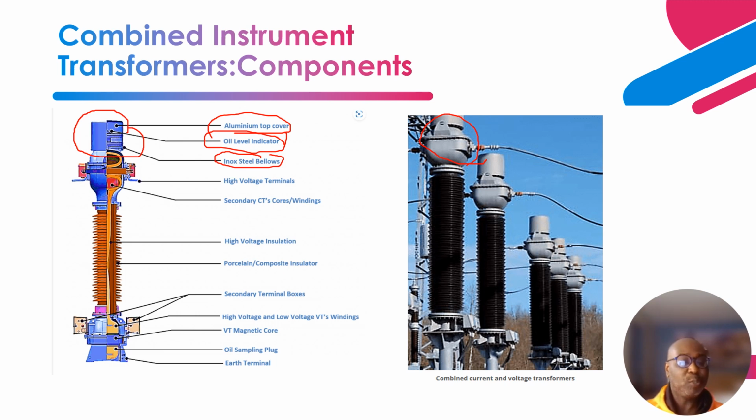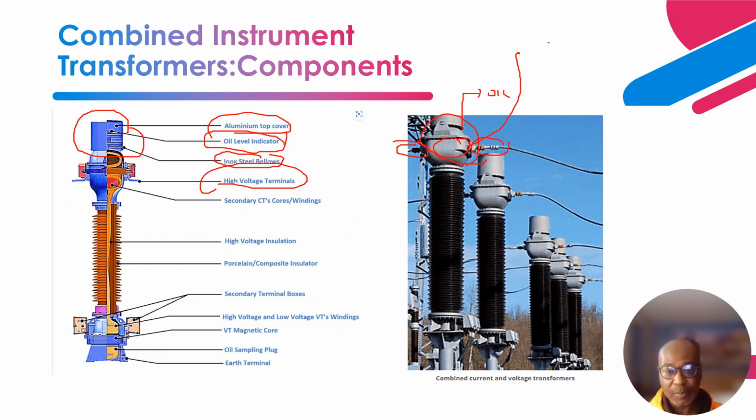Next is the high voltage terminals. You see that the high voltage terminals are right here on this side. This is the top cover, and inside you have the oil indicator right on the side, on the opposite side, so you probably won't see it from this side. It has a window and the oil level. And inside you have the steel bellows, and like I said, their goal is to expand and contract based on the ambient temperature conditions.